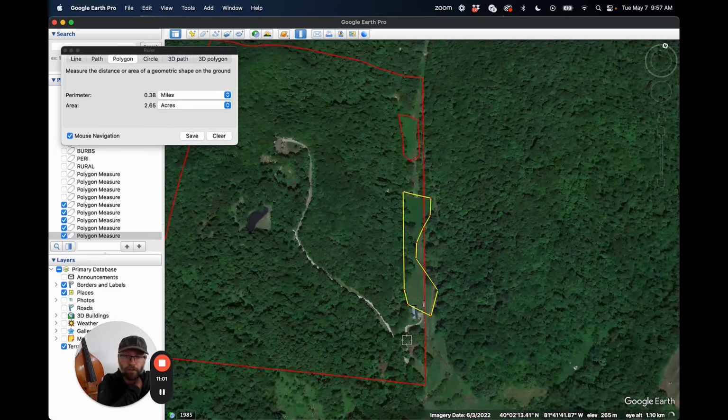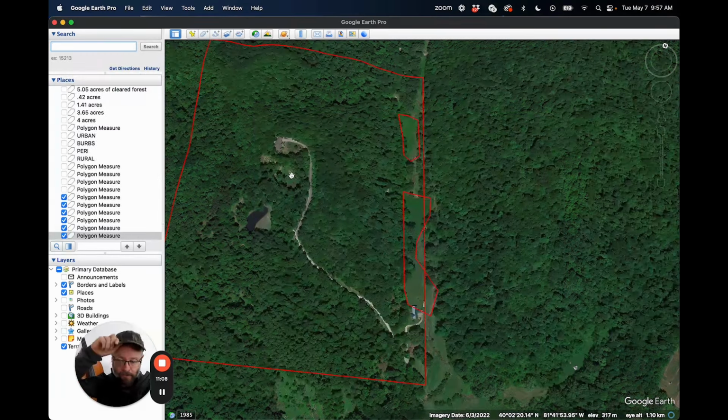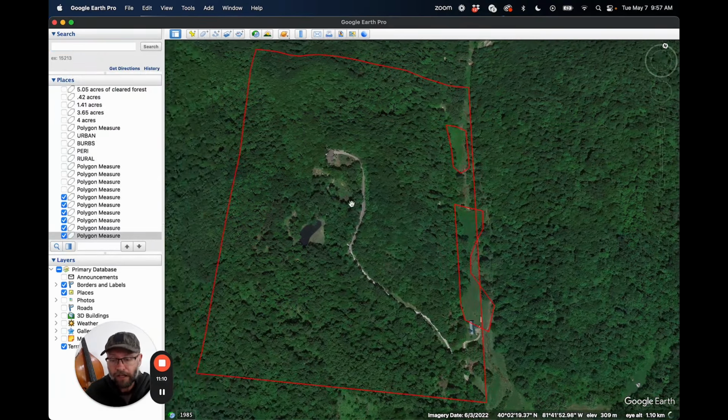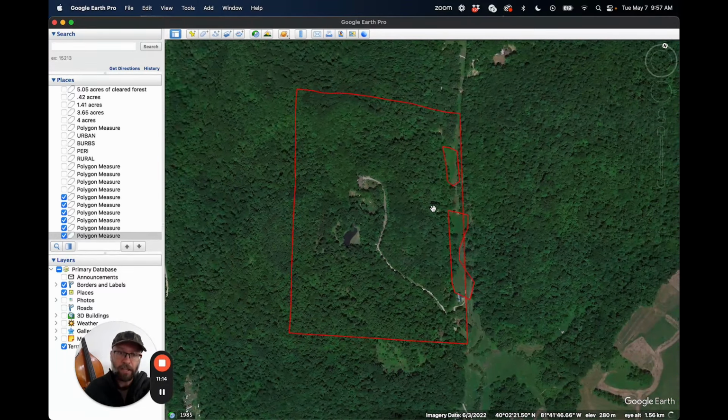2.5, you could easily develop 5 acres in all of this by just knocking down some of those trees. So that's fine. So that's good. This is exactly what I like to see in an ideal property. All you need is 5 acres to do your main infrastructure, your fields, pastures for small amounts of animals, cows and things. You can have all the core infrastructure of a homestead there, and then you can have forests.